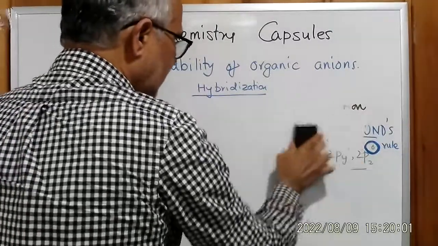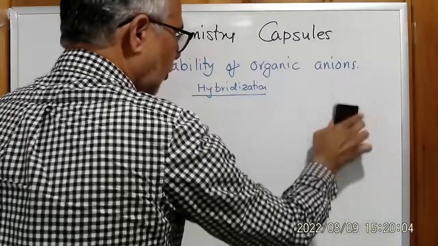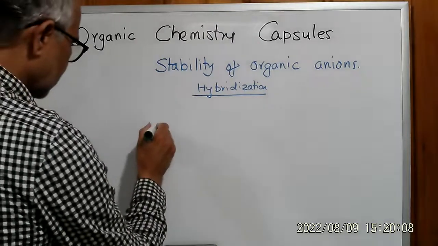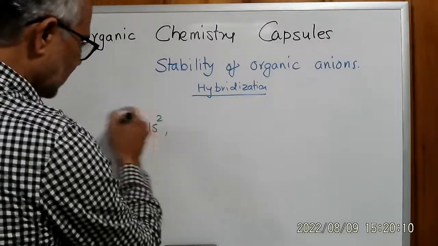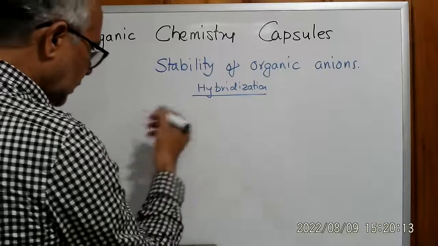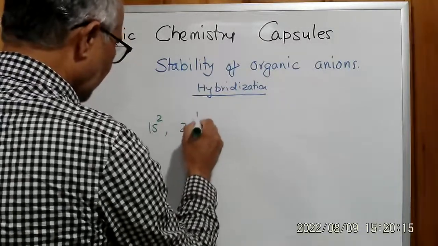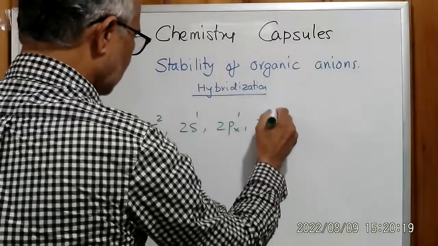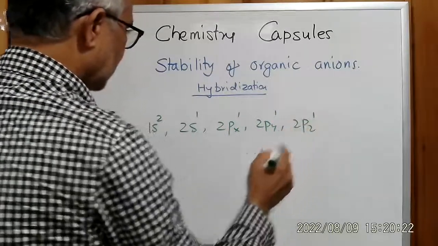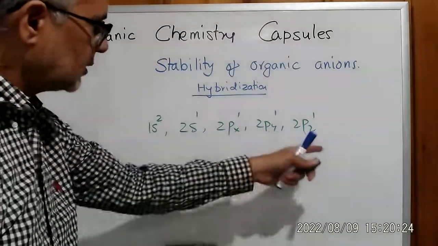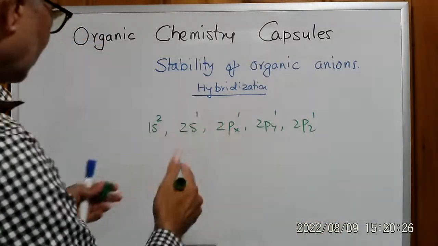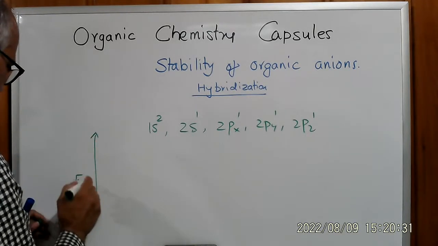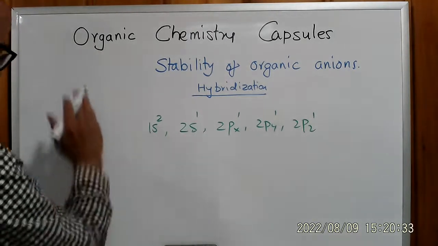So what it says is the 4 electrons, the 1s2 is a core shell, so that doesn't participate in the bonding, but the 4 unpaired electrons in the 2s and the 3 2p orbitals hybridize. So what you see in the textbooks is a picture like this. This is the energy of the electrons of the shells.